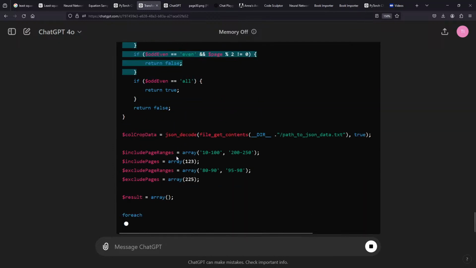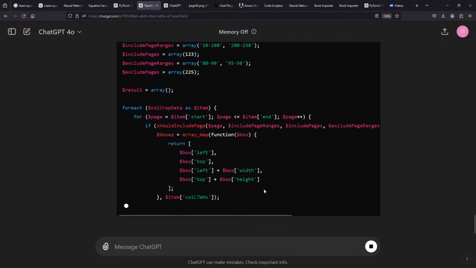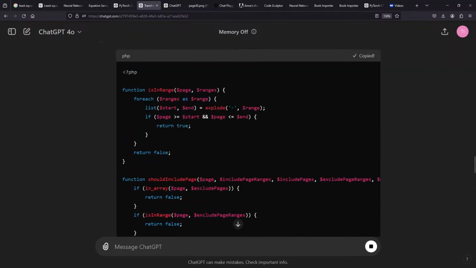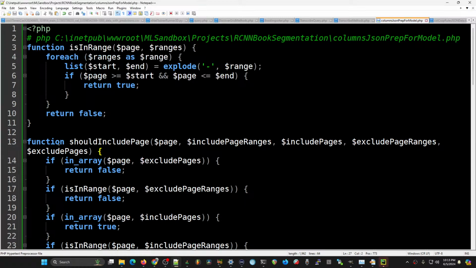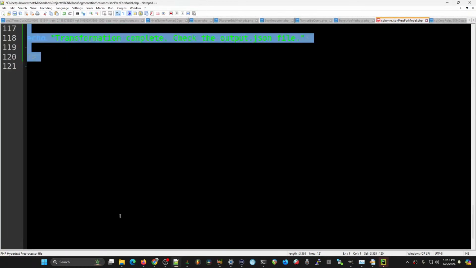Perfect. All right, so it gave us this. Actually, I think that was the whole code.